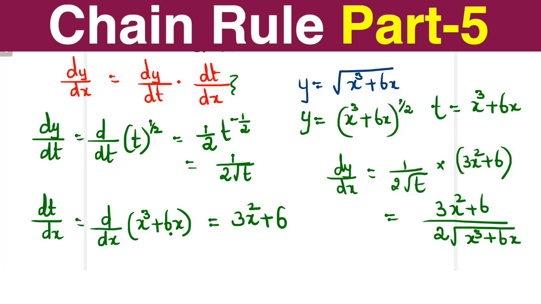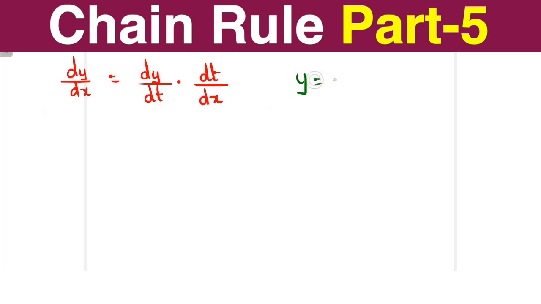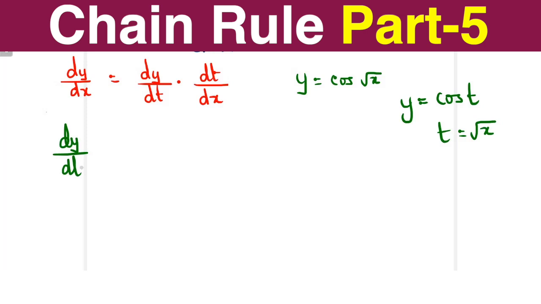We will take another input example to calculate the chain rule for that input. Let's take an input y is equal to cos of root x. So now let's assume root x to be t so that you can get a decent input function. So y is going to be cos t, where t is equal to root x. Now let's calculate dy by dt, which is d by dt of cos t. So we know the differentiation of cos t is minus sine t.